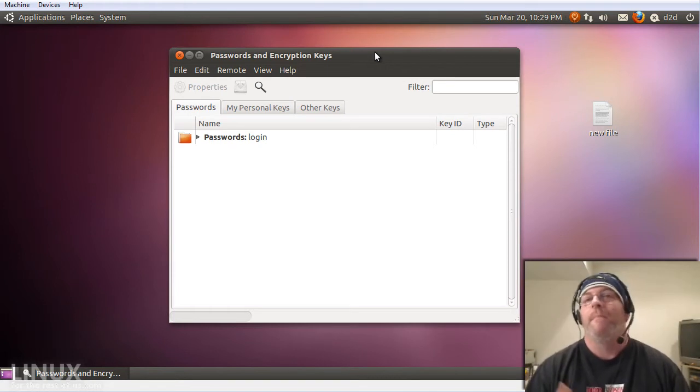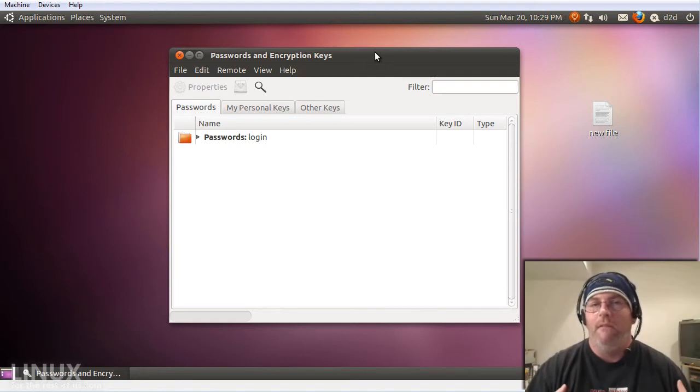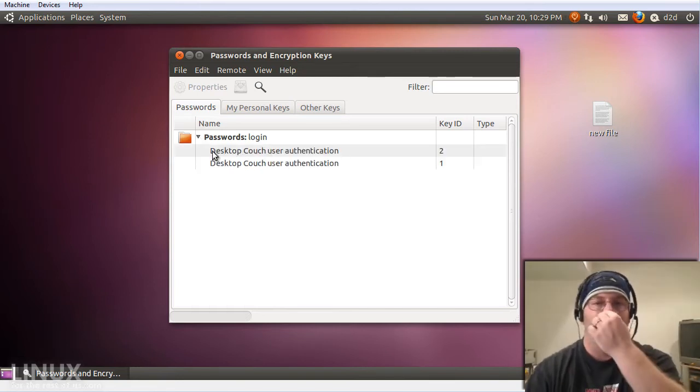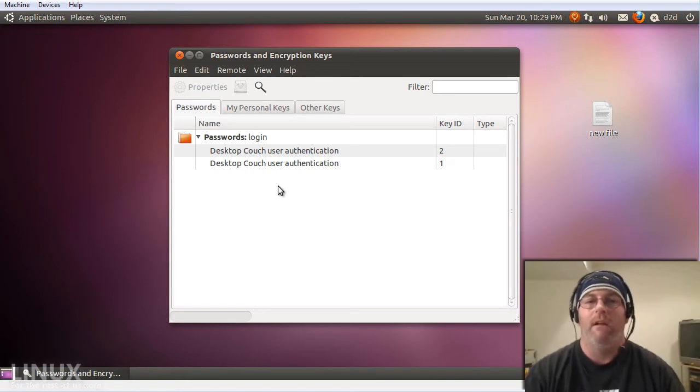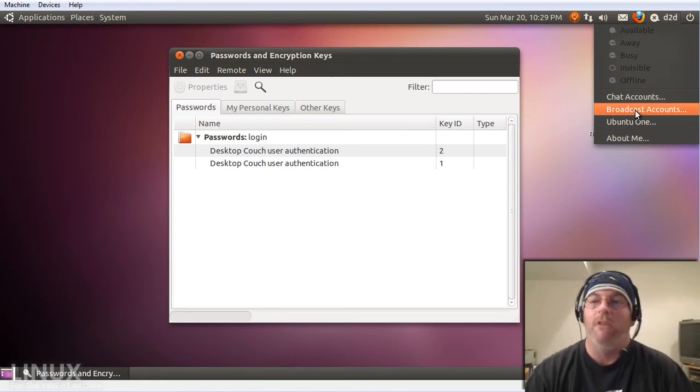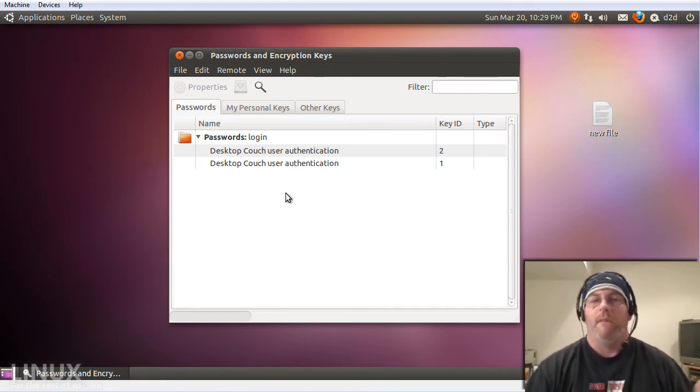Hit OK. If your computer does go outside the house, though, go ahead and create a password that you're going to use. And that one password is like the password to a vault of different passwords. Every application using your keyring will be listed under here. So if I had a network account using Wi-Fi, it'll be listed here. If I logged in with the Me menu to Twitter or Facebook, it would be listed here.